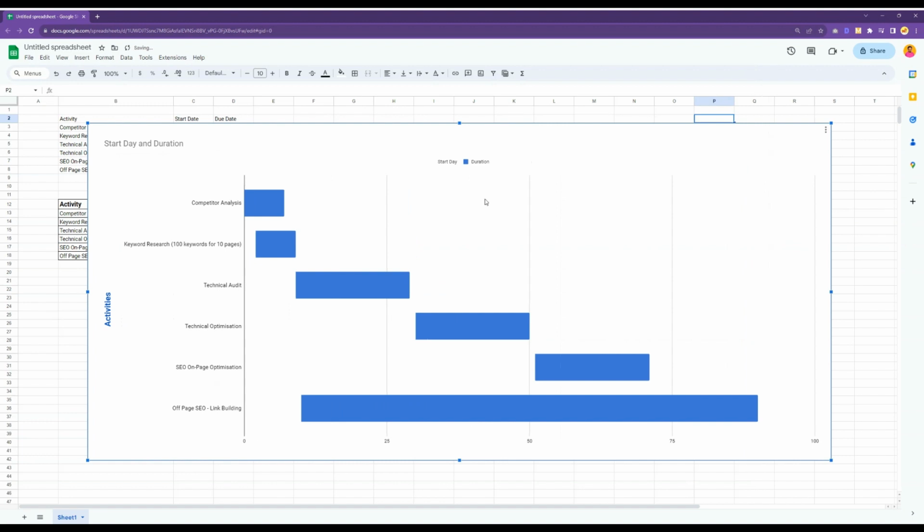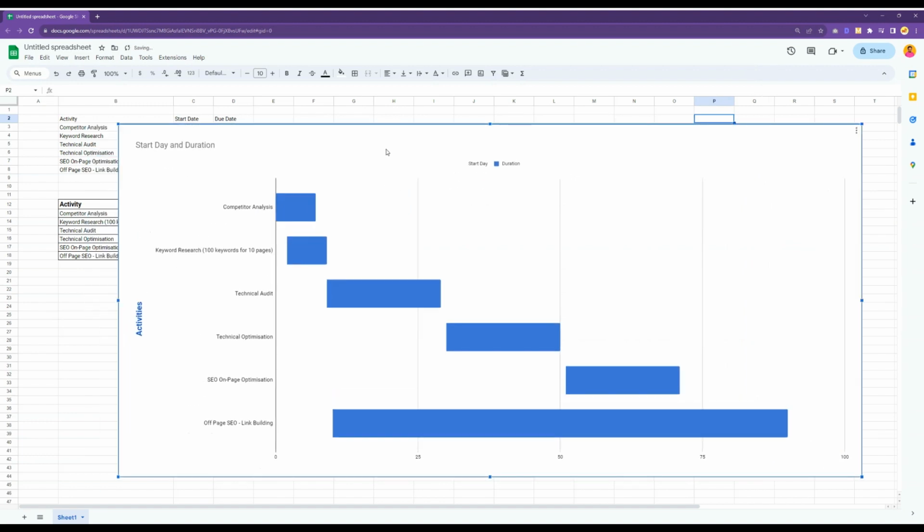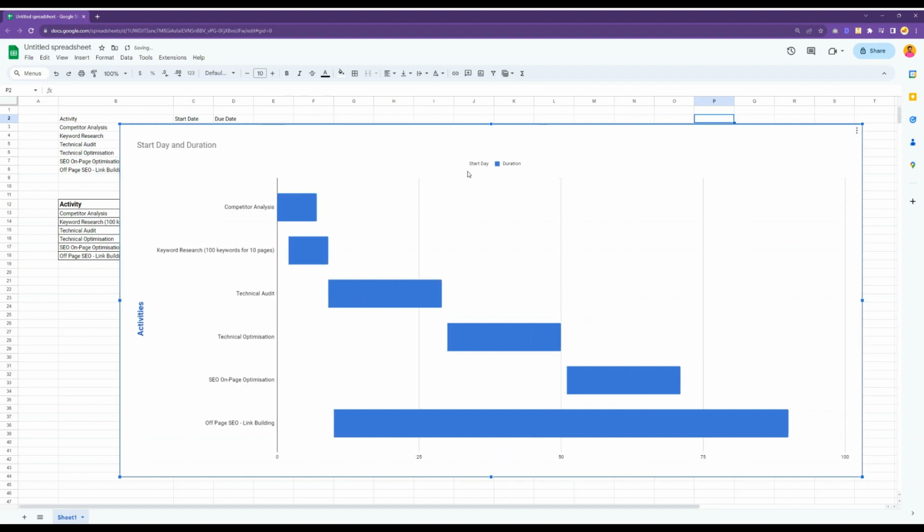If you're going to copy it to a Word doc or a PPT, it'll copy like an image. So it's better if you make the aspect ratio as you want here, because you won't be able to change it there. So stretch it out, whichever way you like. Change the width and height of the chart, and then copy it and paste it into your Google Docs or your Word doc or anything like that.